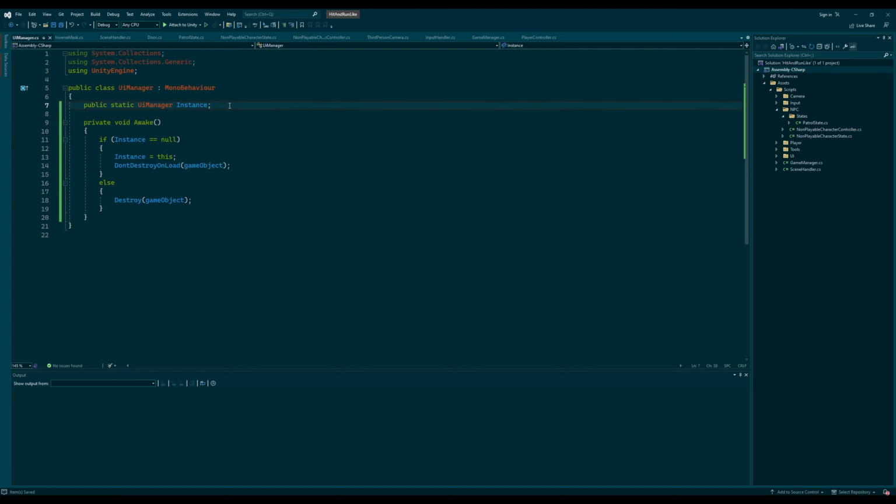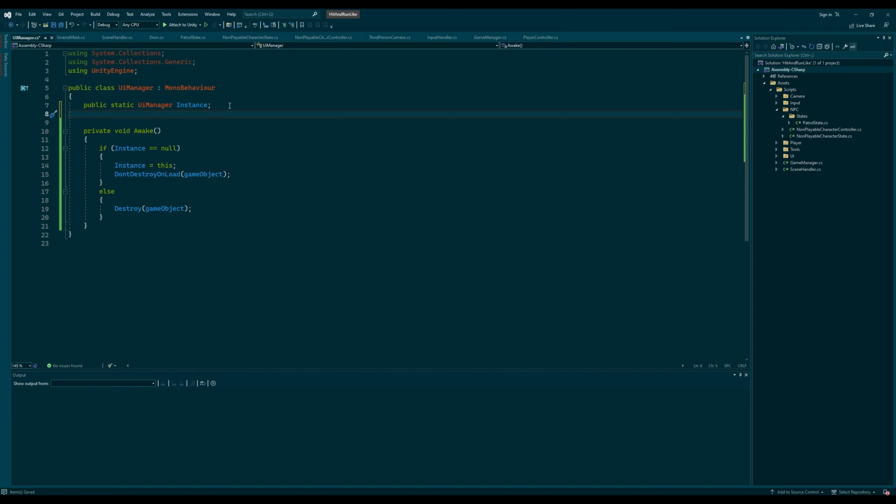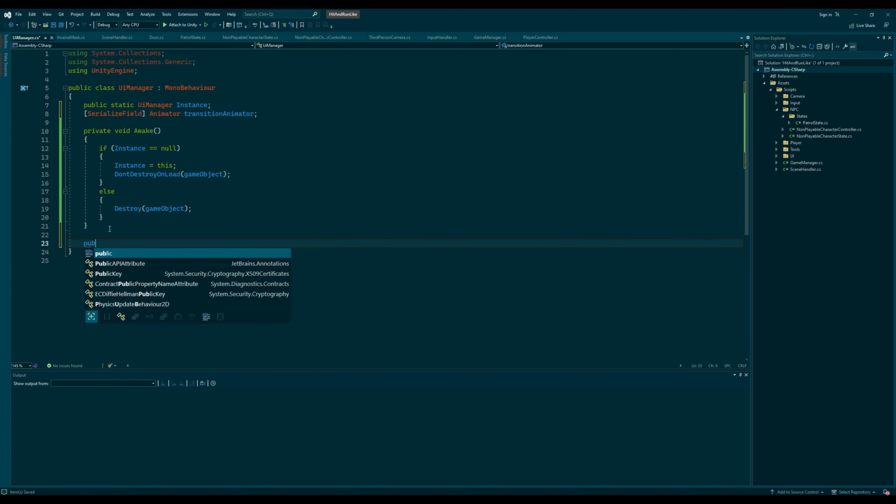Now we're also going to need to get our animator from that circle. So let's say serialized field animator, and let's say transition animator. And now let's create a public method.